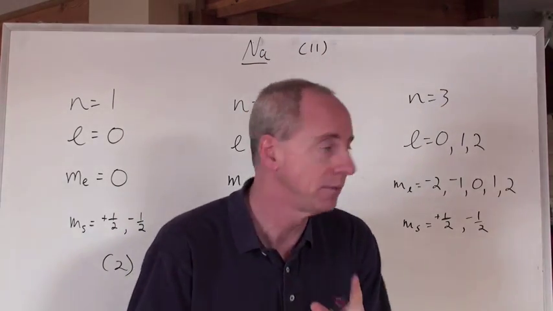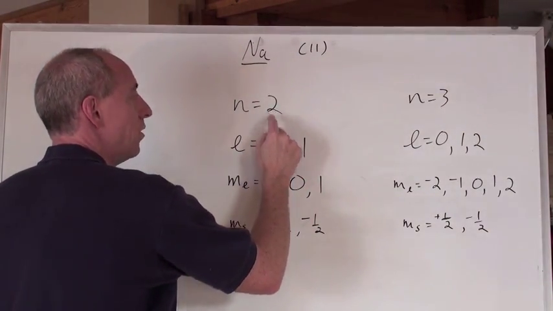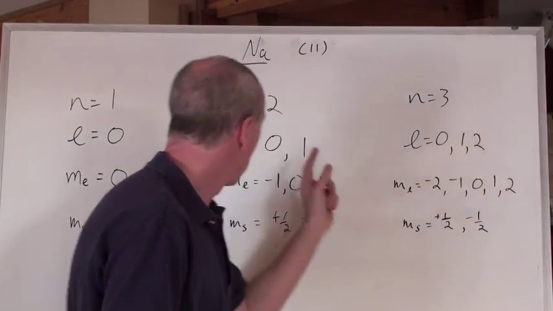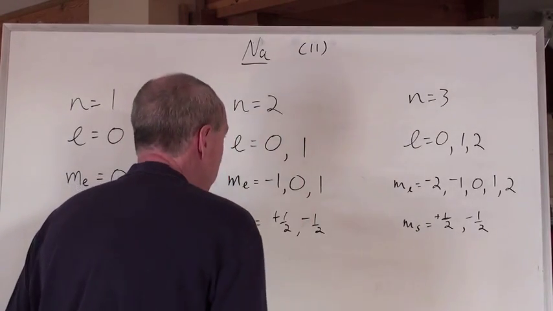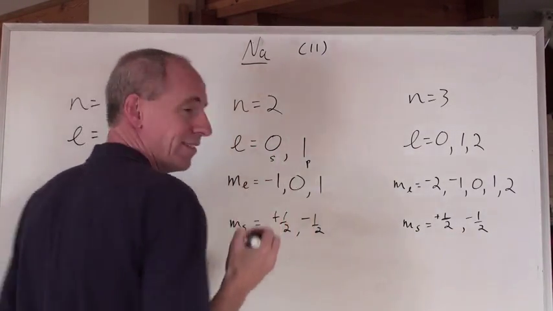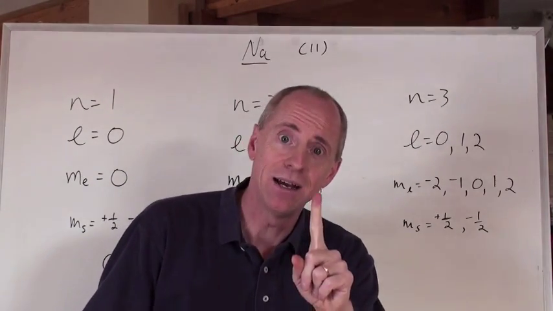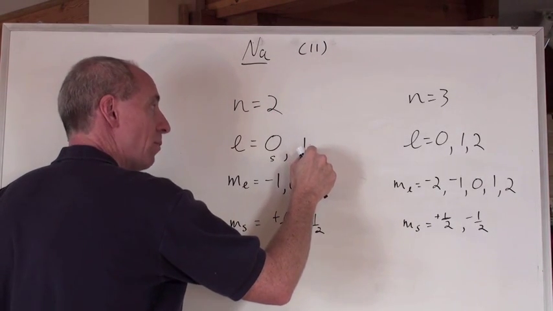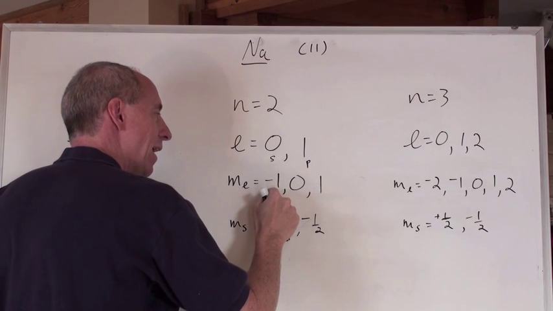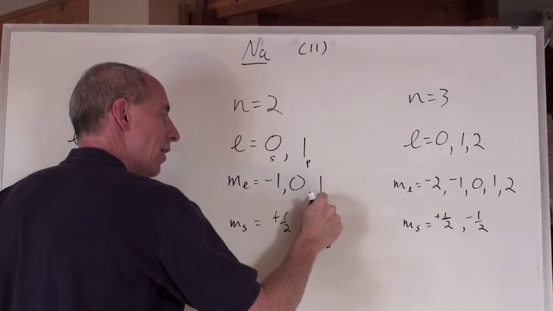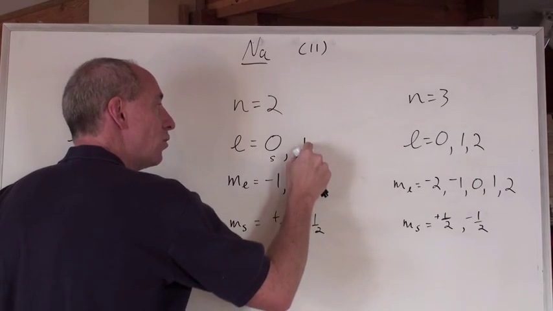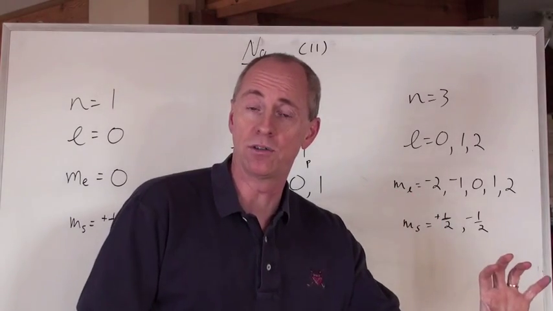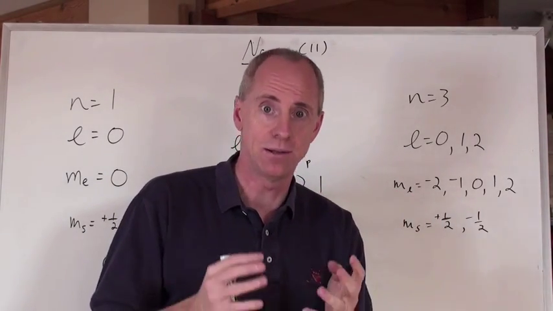Where do we go? 2, the zeros are done. 2, 1. And if we go 2, 1, that's now going to be—now, by the way, I told you before that this was the s orbital, and the 1 is designated the p orbitals. And p actually has—you can go from 2p, this orbital called the p orbital, you can go from negative 1 to 0 to 1 here to load up these two electrons. So, the p orbital has three sub orbitals that you can put two electrons each into.